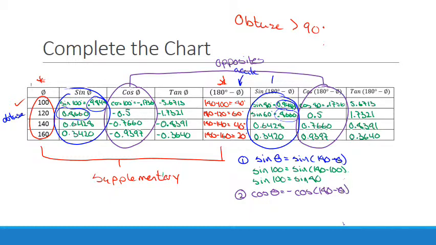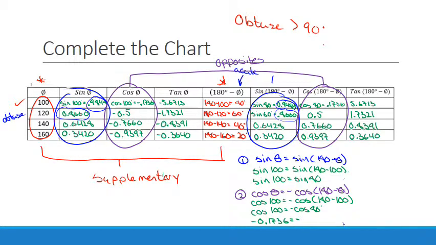Don't worry. I know sometimes these mathematical expressions look kind of complicated until you actually put some numbers in there. So if I say cos 100 would be equal to then the value of negative cos of 180 minus 100. So cos 100 is equal to negative cos 80. Now that still might not make sense. Well, what's the value of cos 100 again? Well, the value of cos 100 is negative 0.1736, right? We can check out the chart.